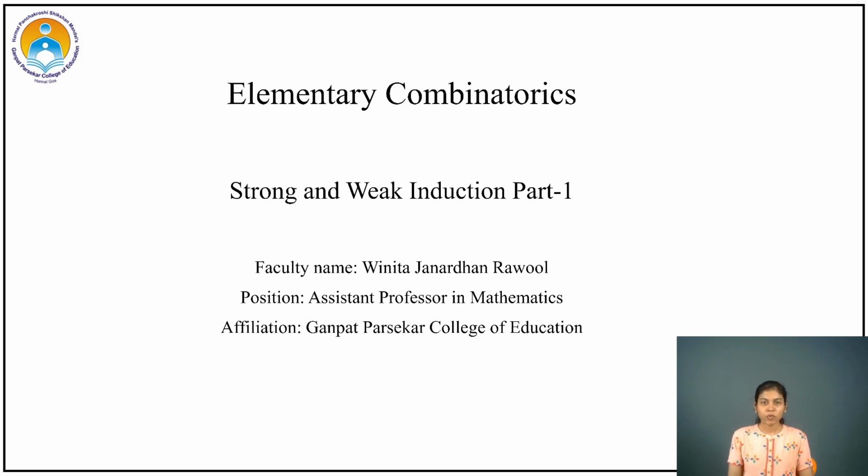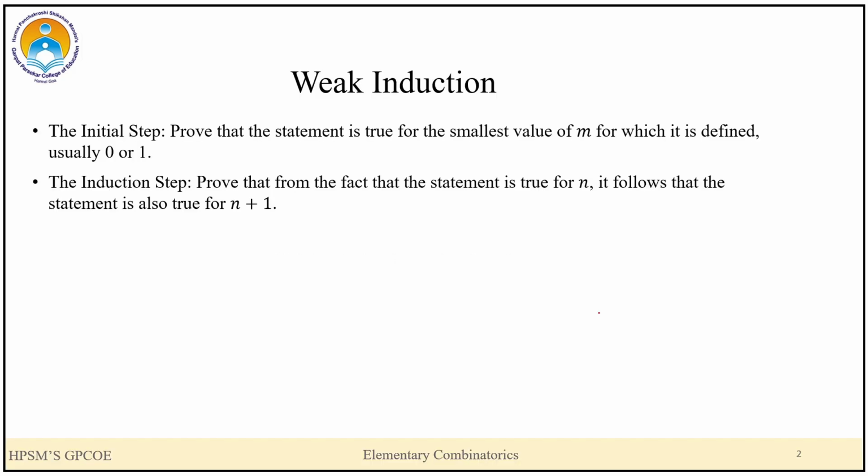I welcome you to the third module of Elementary Combinatorics, which is Strong and Weak Induction Part 1. In this module, we will be discussing the weak induction principle and a few examples based on it. Let us see what the steps involved in the weak induction principle are. We have two steps over here, that is the initial step and the induction step.